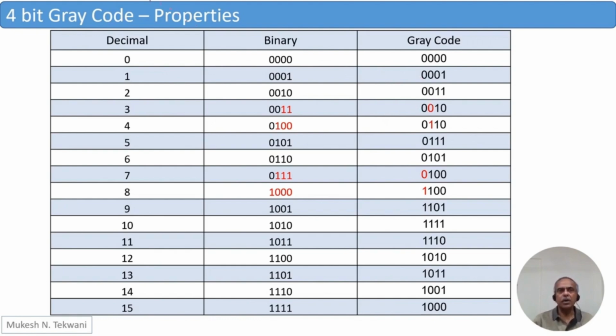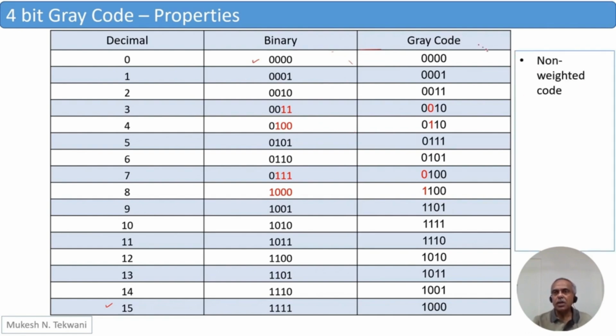Now let us take up these properties one by one and see how they apply to this particular Gray code. Here we have the decimal numbers from 0, 1, 2, 3 up to 15. We have their equivalent binary values in 4 bits, 0000, and coming to 15 we have 1111. Now the Gray code is shown here. We will see how to generate this Gray code, but let us study a few properties of this Gray code and compare it with the binary code.